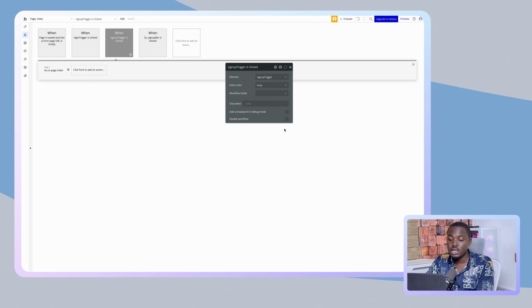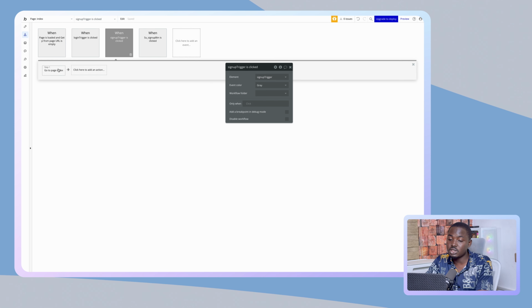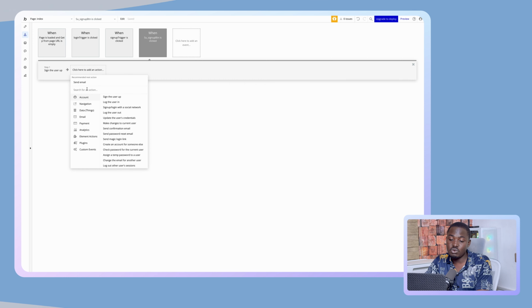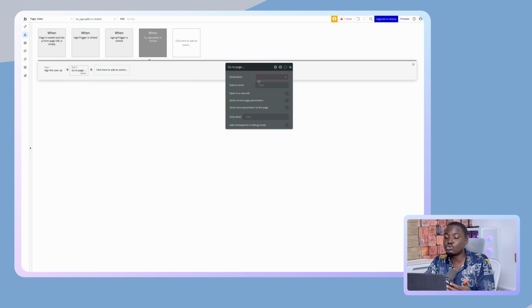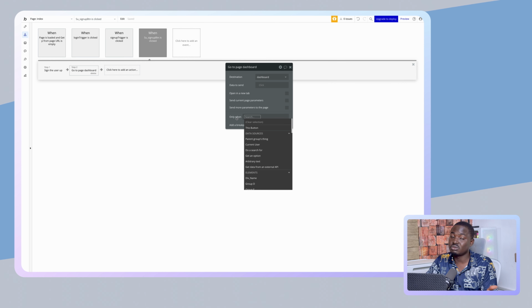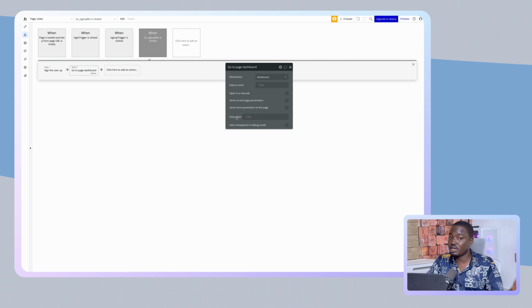This is the sign up. You can use folders to keep yourself organized, but this is a small application, so I'm just not gonna do that. Now after the user is created, what I want to do is navigate them to my dashboard. So navigate to dashboard. You can add an "only when" condition, but it's not really important. I can say only when the current user is logged in, but it's not really important in this case because if the sign up didn't work, the next step will not work. That is mostly how it will work. It starts from left to right.